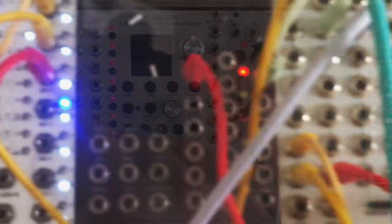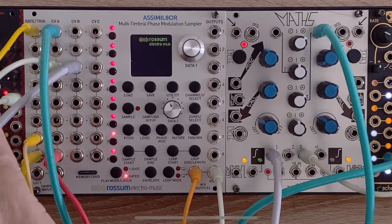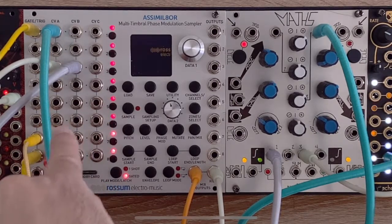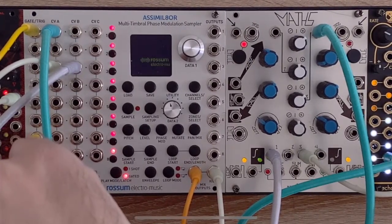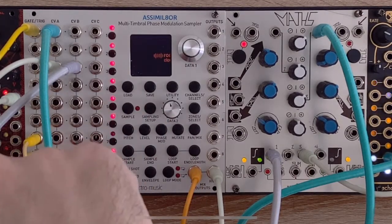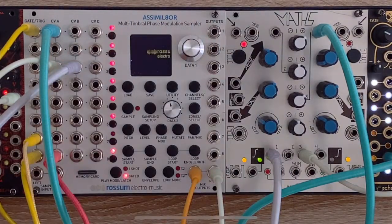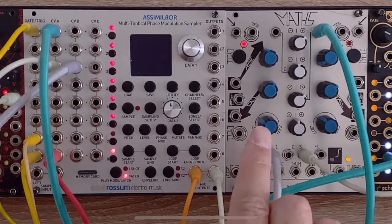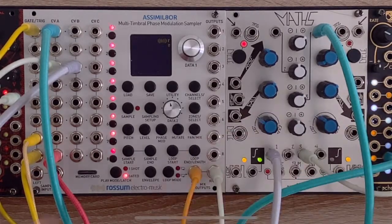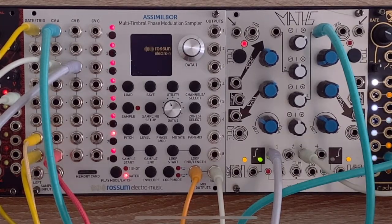With all of these, I suppose the Abstract Data is quite a good companion with the sampler, the Assimil8Or, if you just want to have something that is a regular kind of trigger source. But I would use my Westlicht Performer, excuse me, as the main sequencing source. So this is quite a limited setup in some ways, but I've got an interesting application in using the A and B sections for the Sequins on the micro Ornament and Crime. So let's have a little listen again.